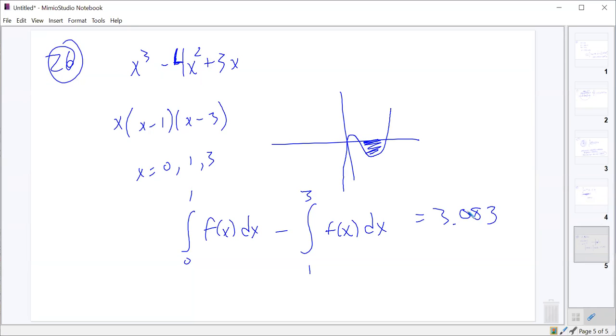And I don't know why they put that as an answer choice. I even looked last time in the back of the book, and they show their work, and it says this equals 3.083, and then they just say that the answer is D for some reason. Can you integrate the absolute value of the function instead? You definitely could do that. Yeah, you could do the integral from 0 to 3 of the absolute value of f of x. That would also work. Okay, thank you. No problem.